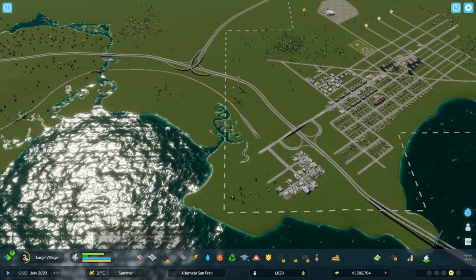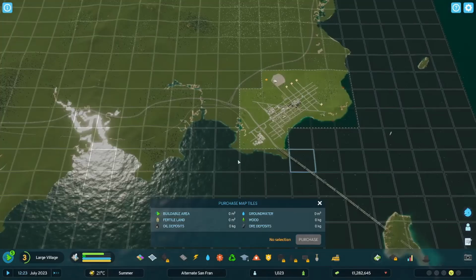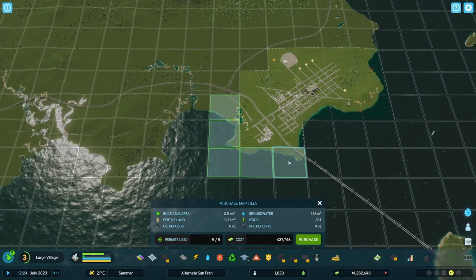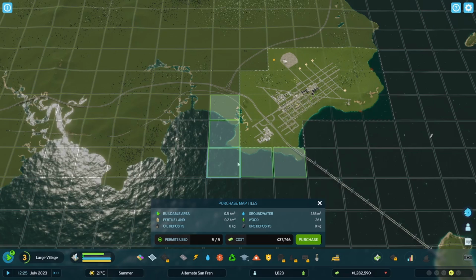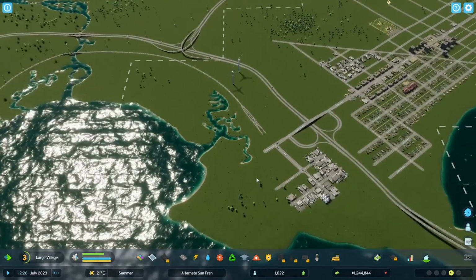Okay guys, so before we really get into this, let's go ahead and get the tiles we're going to need. We're going to buy up the rest of this little area down here, I believe. That is 5 tiles. Alright, let's go ahead and purchase those, and then let's get into what we're going to do real quick.